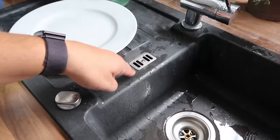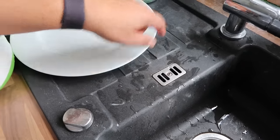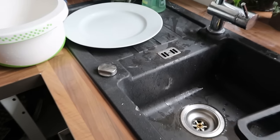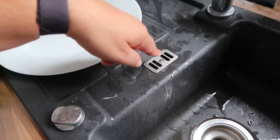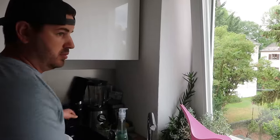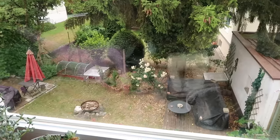So we're doing the dishes after the amazing food. This is a feature that I have seen in Europe. In Sweden, we saw it, but it's on the sink where you have the drying rack. There's actually a drain right here. I love that. I've never seen that in the States. I love all the different beautiful windows we're able to do dishes in front of. Look at that. You can see down into the garden.